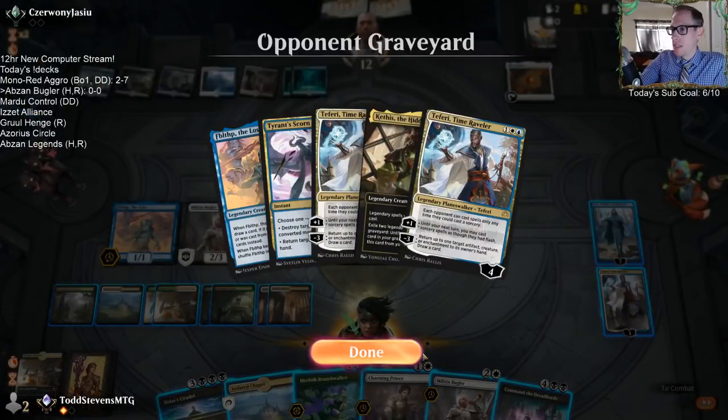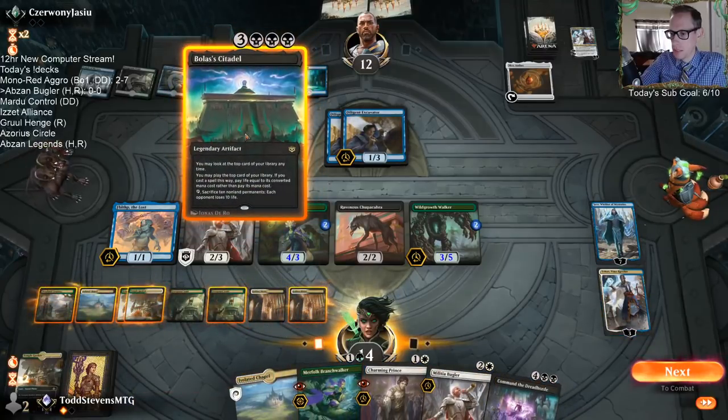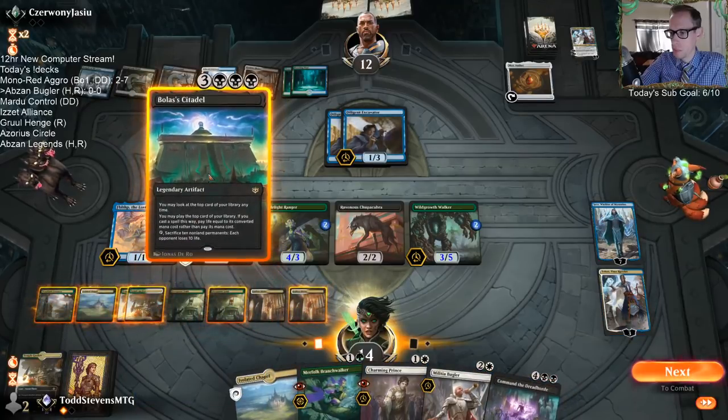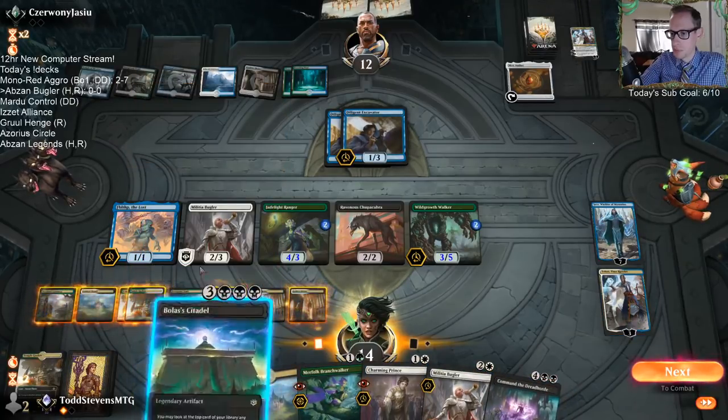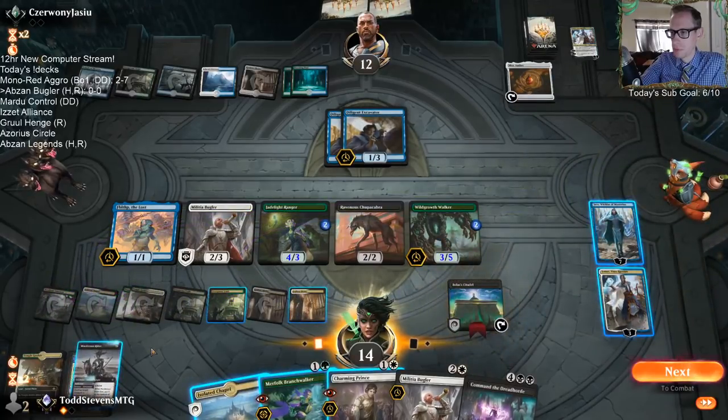Okay, so I can grab Kethis, Teferi. That's not spectacular. Oh wait, I don't want to play the land from here. So yeah, this is fine. Murderous Rider. So it costs me 5 life.